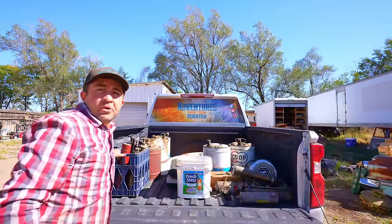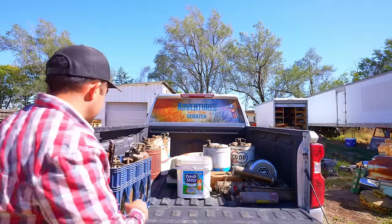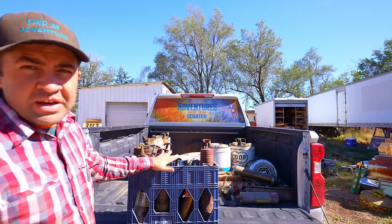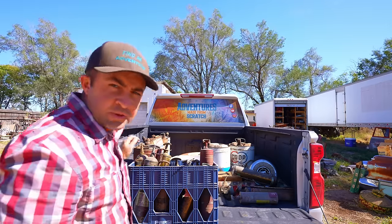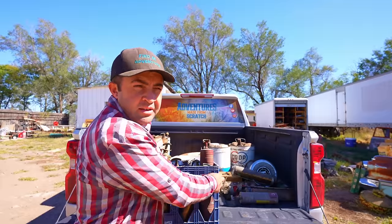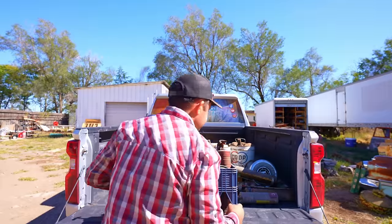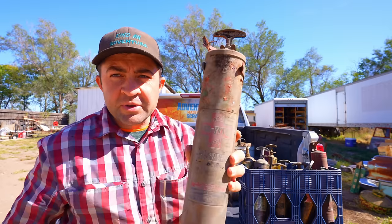I got a boatload of fire extinguishers. There's Pyrenes, there's firefighters. You name it, they're in here. A bunch of these have brackets. That's the main reason why I wanted these. There was a bunch more there, but some of the other ones were kind of rough, didn't have the labels on them anymore, so I didn't mess with those. I'd say probably my favorite are these right here, the firefighters.